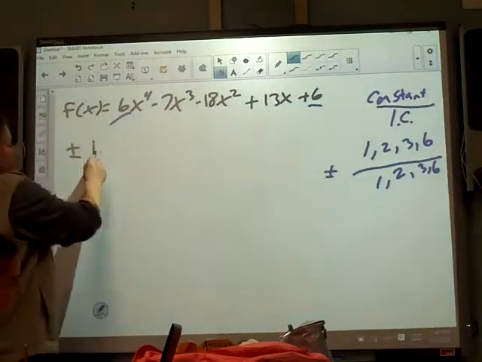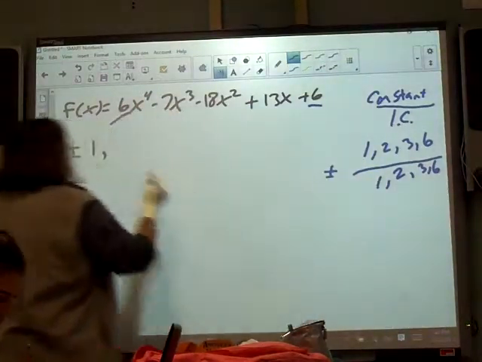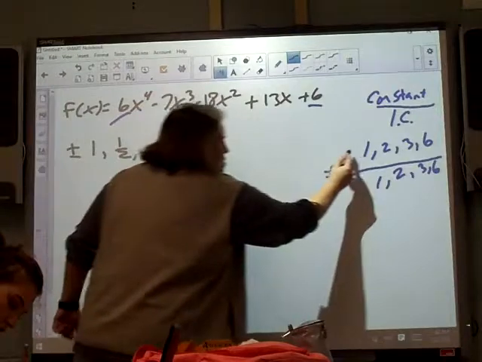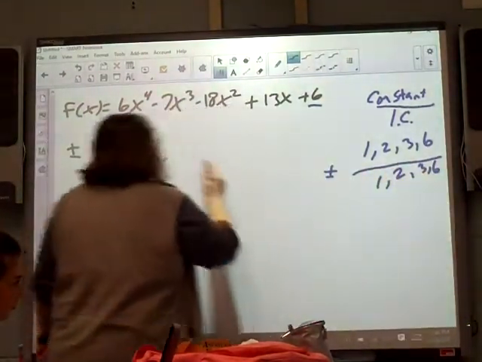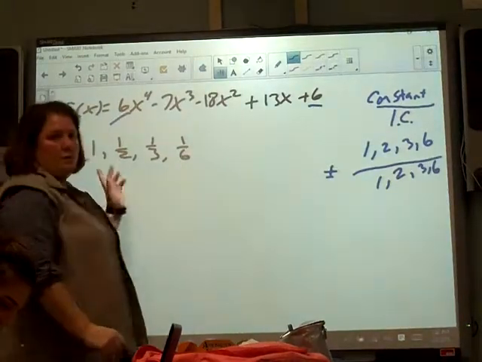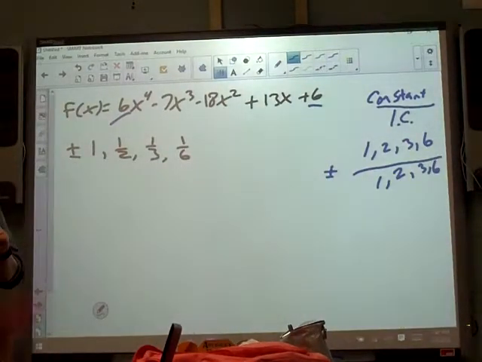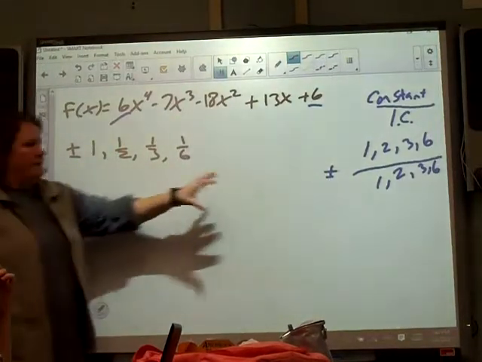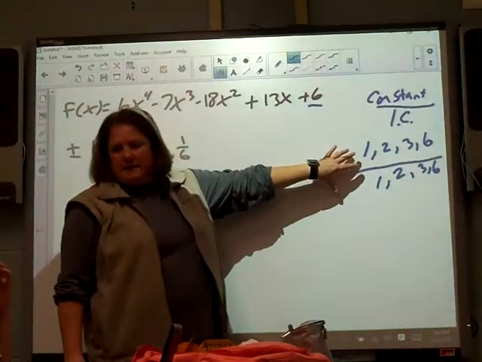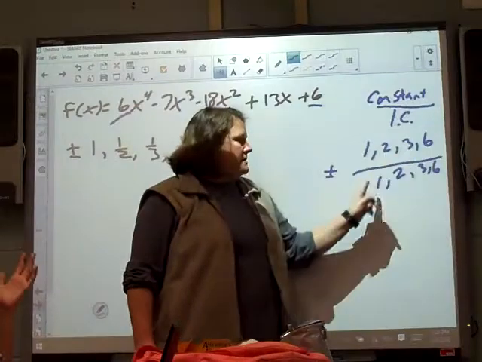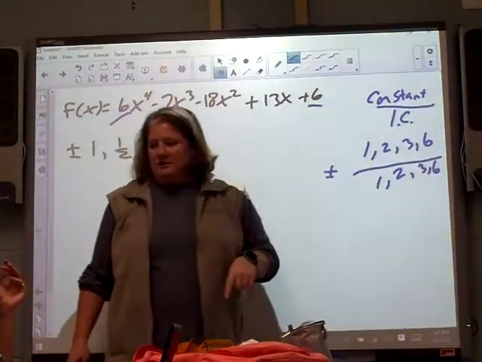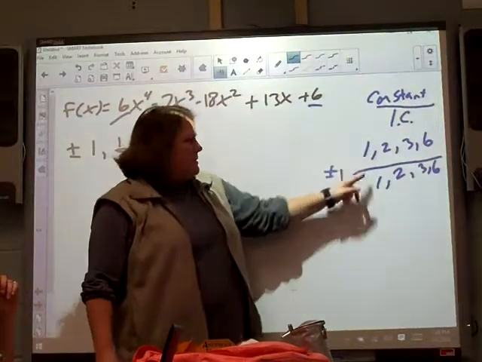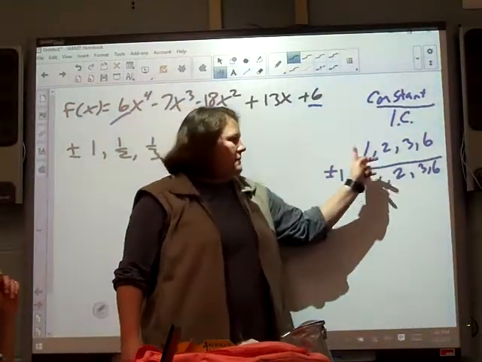So to start listing all those options out, positive or negative: 1 over 1, 1 over 2, 1 over 3, 1 over 6. And I'm done with the 1 on top. I put it over all the ones on bottom. I got to figure out all the combinations that these make. So I got to put each one of these over each one of these. And do you divide? No, I'm just going to leave them as a fraction. 1 over 1, 1 over 2, 1 over 3, 1 over 6.